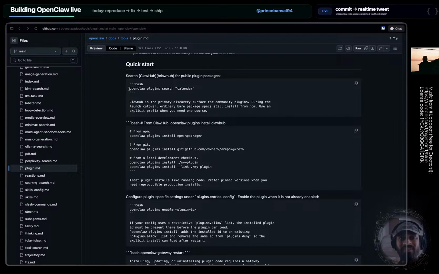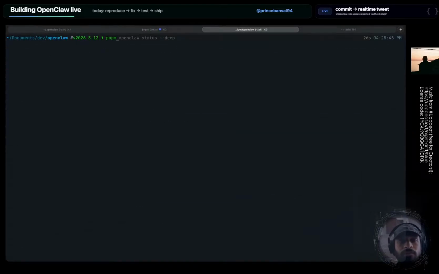So if the plugin exists both in ClawHub and in your local source, then you need to choose. Use an explicit prefix when you need one source. I don't know what it means. We'll see. But let's quickly try this command out and see if we can search for our X plugin.